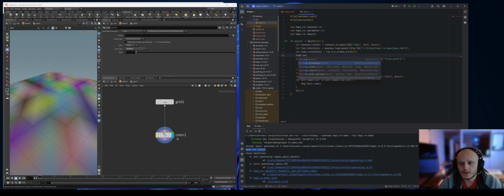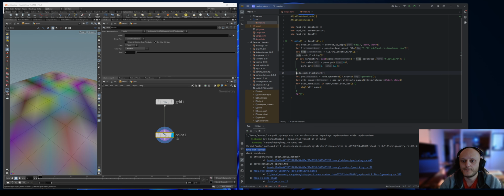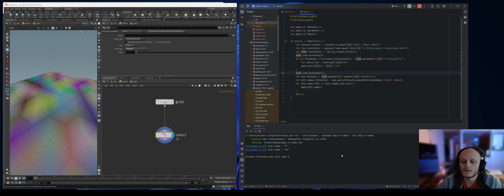But for simple things, especially when experimenting, cook blocking is the way to go. It will call cook in a loop and check the result until it's done. So cook blocking, and then after we set the value, I'm just going to do the same. Got a cook blocking here, and let's see. There we go.